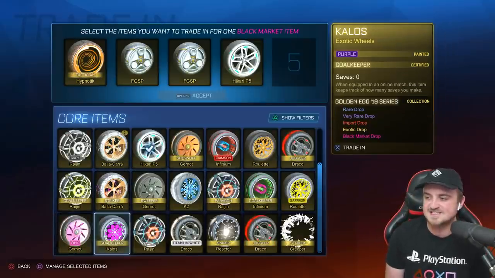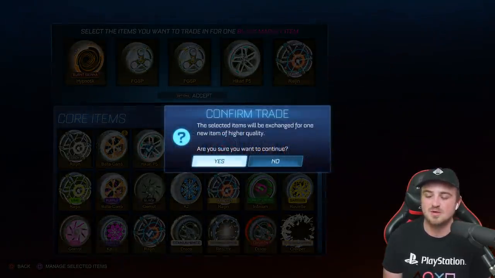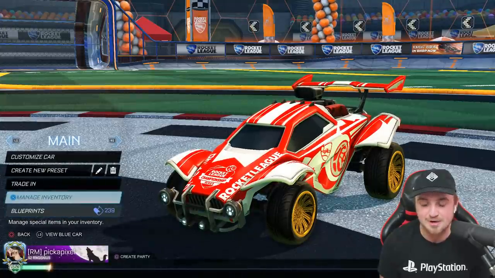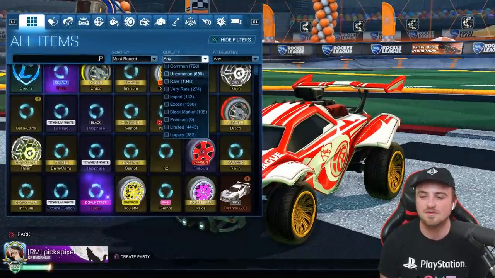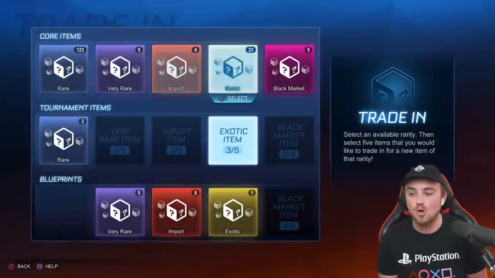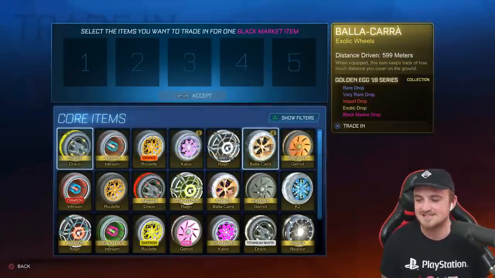That's already been ticked. Let's just chuck in a rage and hope it's golden lantern. Toon Cobalt. Okay, what was that one? Painted black market. Number one of the video. Black market. That was a golden lantern. Okay, so this is now all golden egg. I'm pretty sure. So let's go.